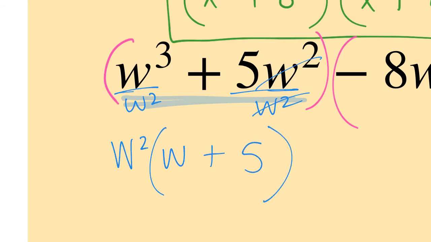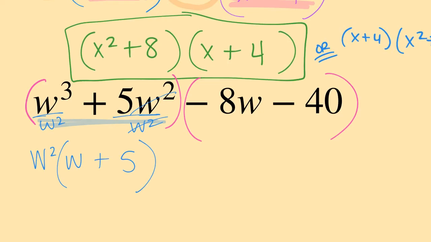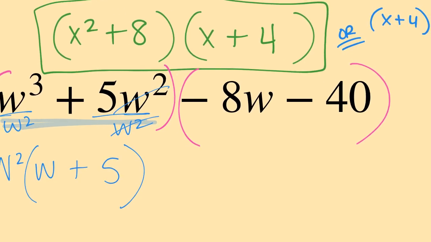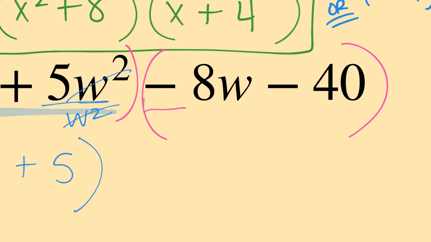5. All right. Now this next part, you got to be careful with negatives. Remember, we talked about this in the last video. If the leading coefficient, so if that first number is negative, you need to take out the negative. So it's just always standard. We always take out the negative if that first number is negative. It doesn't matter about the second term, only if that first term is negative. So in this case, the first term is a -8. So I'm definitely going to take out a negative.